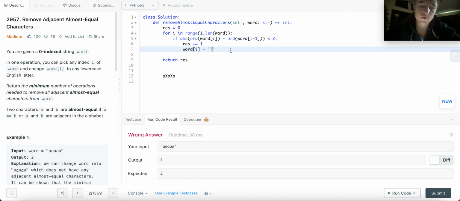So basically, we could change the character to something, but that's going to actually affect the runtime a little bit and the space complexity because strings are immutable, right? I don't know if they're immutable in Python, I'm just going to assume that they are. So if the string's immutable and you make a modification in place, it's going to cause issues. So instead, what we'll do is we'll say, well, if we modified the previous one, then we don't need to change the current one, right?